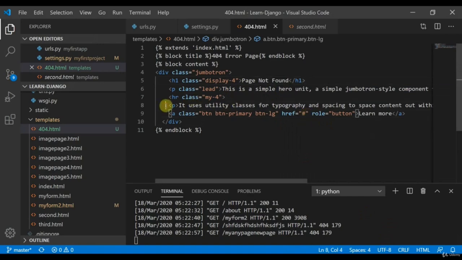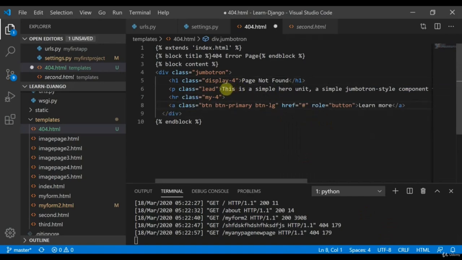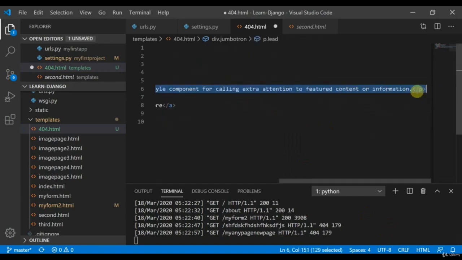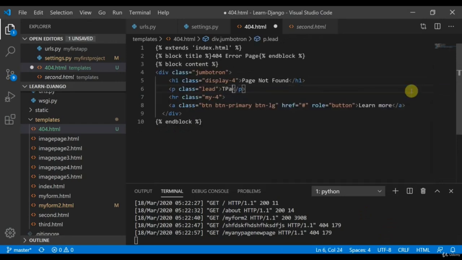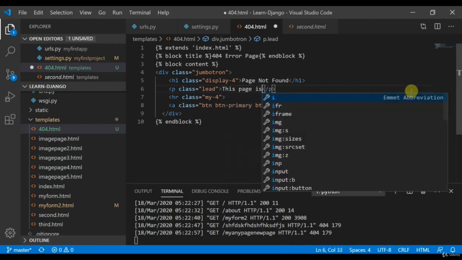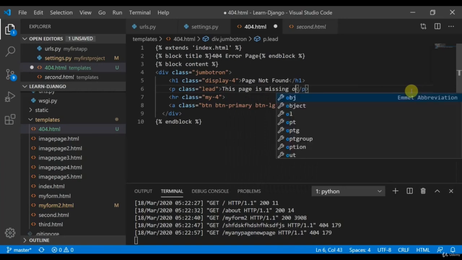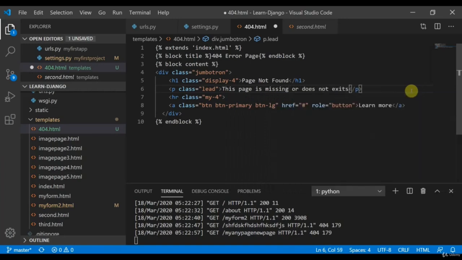So what I'll do, I'll give a message. We can give any message, something like, sorry, this page is missing or does not exist.